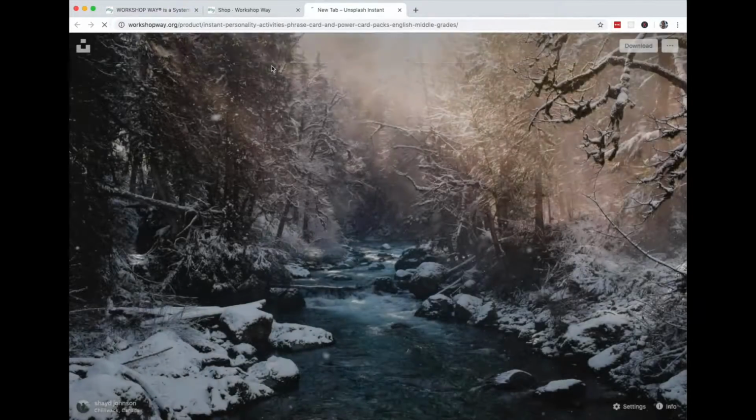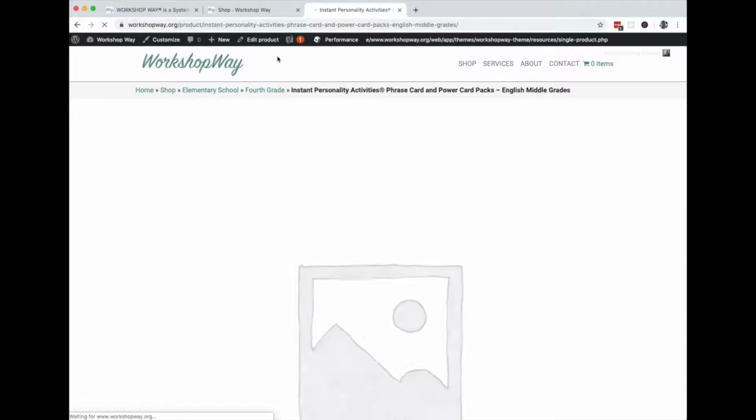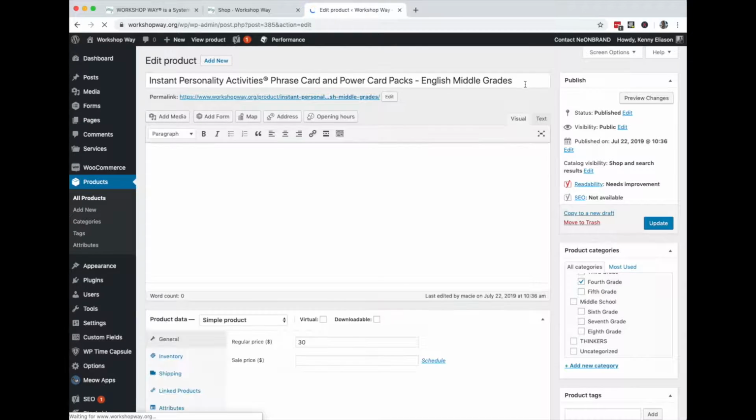Over 70 characters is an easy one to change. So if there's any that are too long, that means it's just too many words to stuff into an H1. You would open up this tab, hit edit product here, and basically what we're talking about on a WooCommerce page is the H1 is usually this word right here. So you would try to shrink this down if possible. On other pages, it may be nested into a sub box in a Gutenberg box. So you have to kind of check all those out. Shorten it up, try to get it under 70 characters. That's how you handle the over 70 character ones.